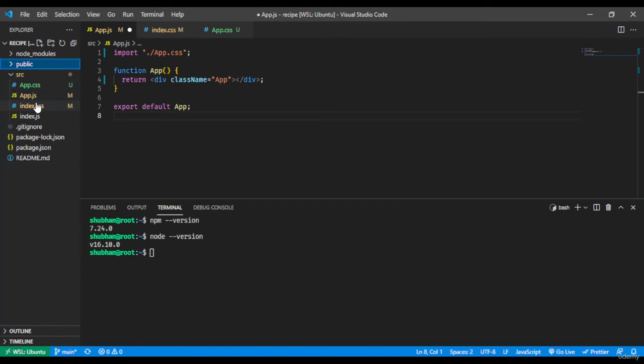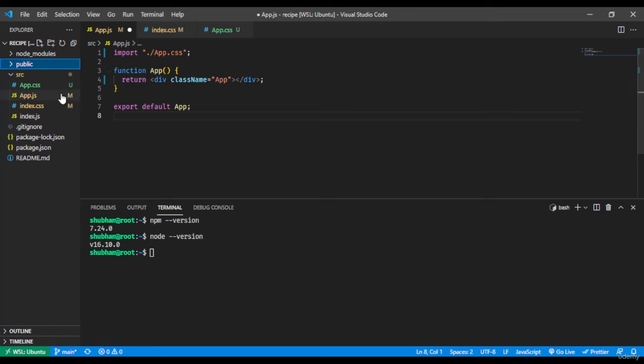There will be a lot of extra files which you need to delete and clean up. You just keep the files which are being displayed here. There will be reportWebVitals, test.js, something like that. You delete those files and just keep App.js, index.js, App.css, index.css, and that's it. Don't delete App.js, index.js, or the package-lock or something like that. You have to be very careful. Just delete those 2 or 3 files only.